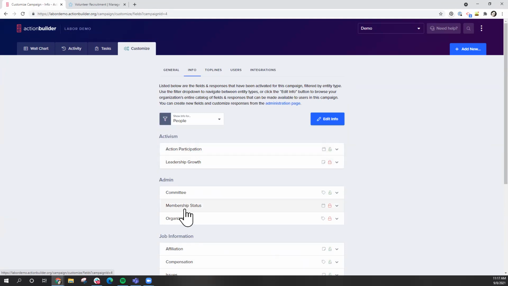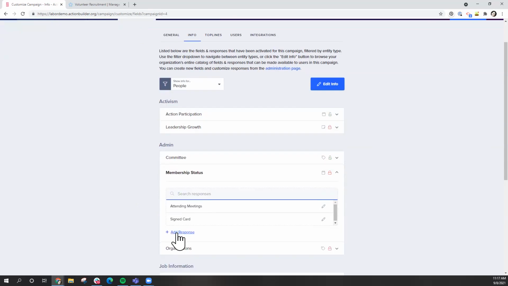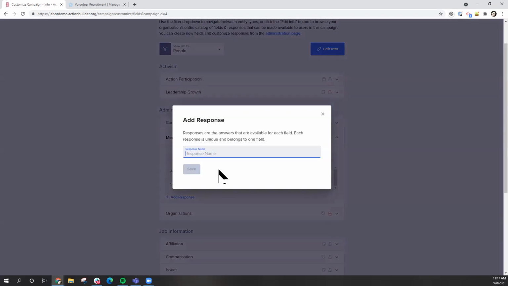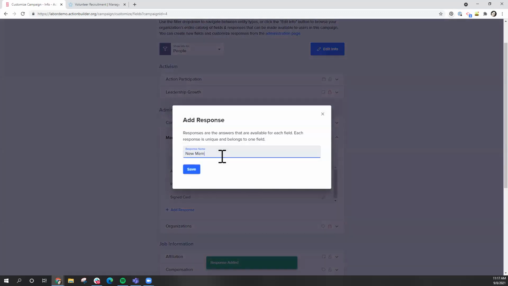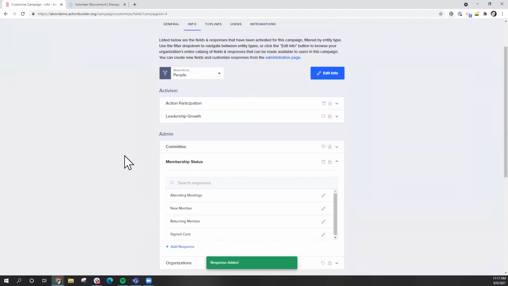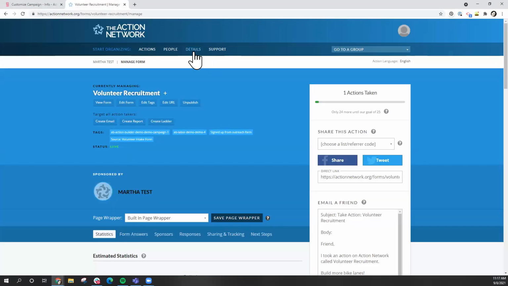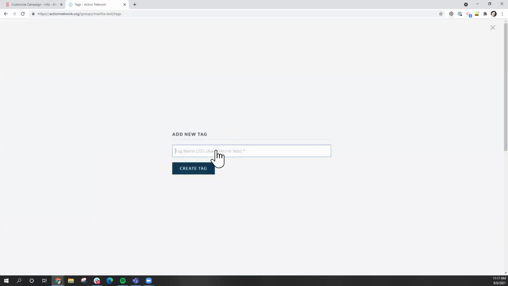Yeah. So just to show you a little glimpse of one thing that you could do, you could create a returning member, and a new member, those sorts of responses here in Action Builder. And then we would create tags in Action Network, like a new member tag, maybe a returning member tag.